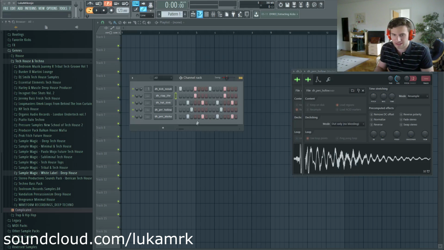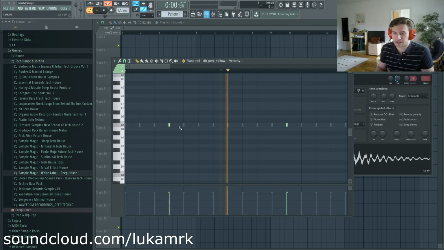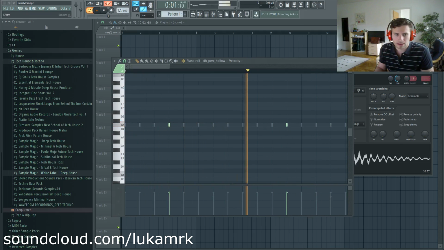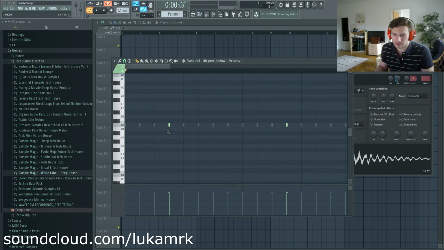And what you don't see in the piano roll is that the swing actually moves notes around in the piano roll. So for example, this one, it says it's on the beat, but it's actually not. It's quantized a bit to the right to add the swing. So yeah, that's what swing does.